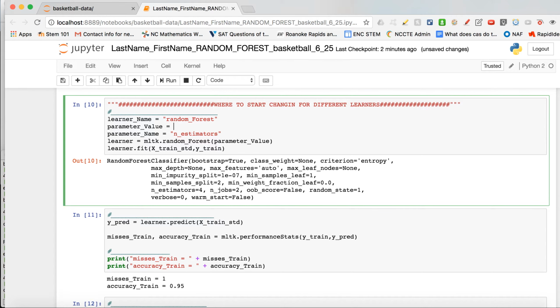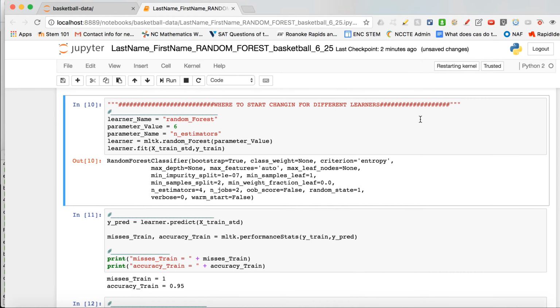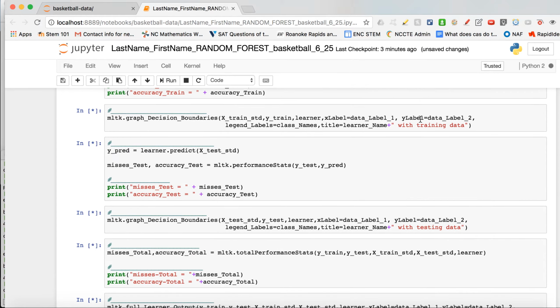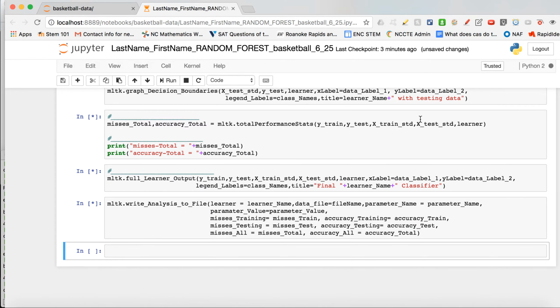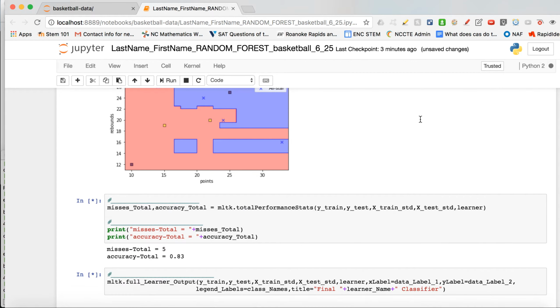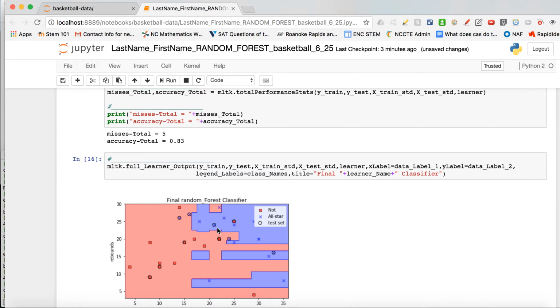Usually, the more trees you have, the better. It just takes longer to compute. Let's try. So we're trying 6 now. 80 was the best one for this. And as you notice, it took a little longer to do. Overall, now we got an 83. So look, this is even more. The more trees it has, the more complex a shape it can create.